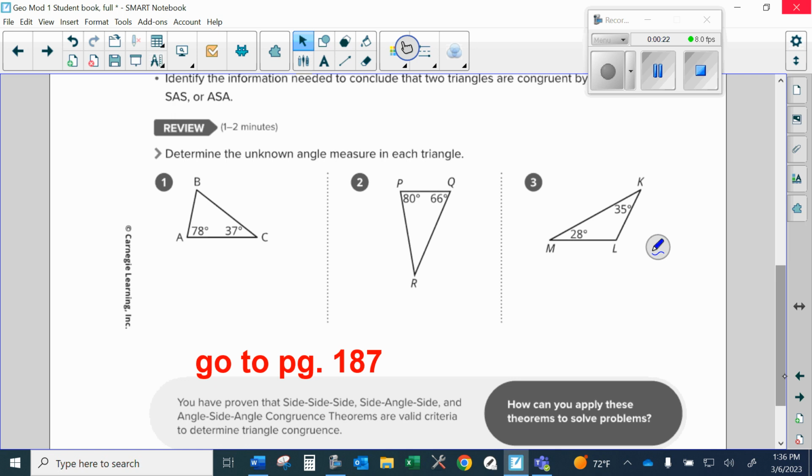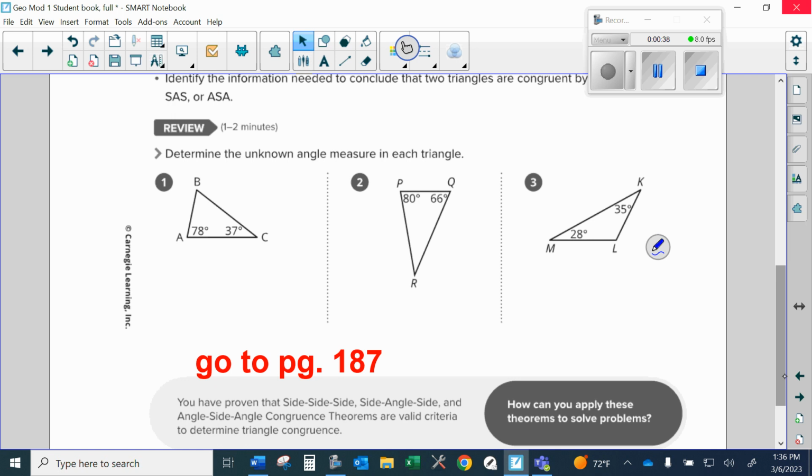Again, this is something you can do with any of these problems that I go through. If you want to go through them again at the beginning of the problem, hit pause, work it out yourself, and then hit play to see if you really know the material or not. Okay, so you should have already finished 1 through 3.